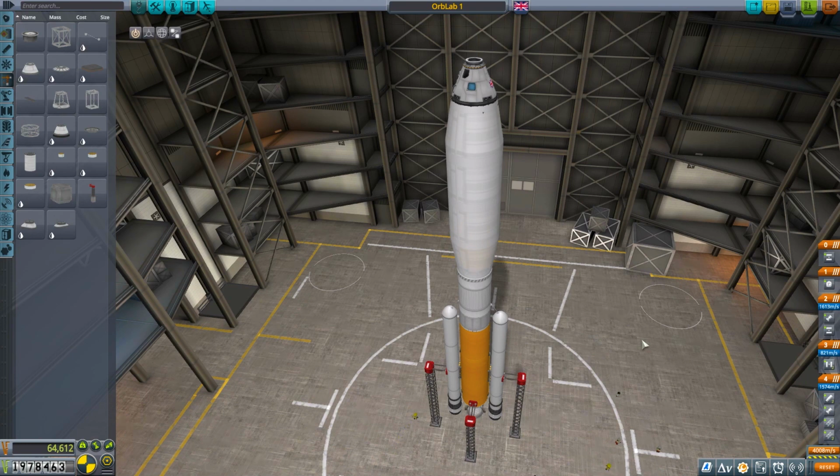And I know I said last time we were going to go to Duna or Eve or something like that, but number one, I have a mission to go to the moon and attach a transmitter to a satellite that I need to do at some point. And I also have a space station mission that I need to do again properly, which we'll talk about in a second. And also the transfer window, I think, for Duna and for Eve is actually a way away. So I want to try and get some other contracts out the way before we do that.